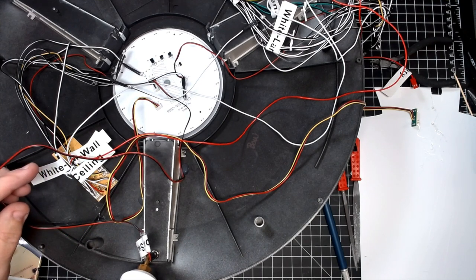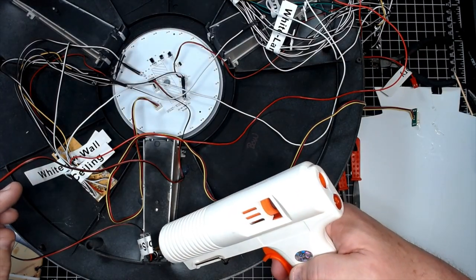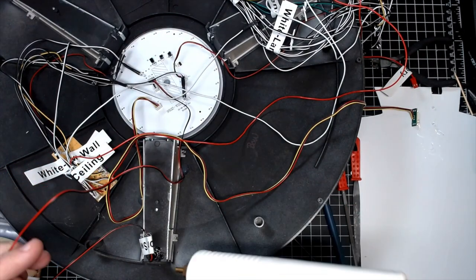As a precaution, after installing the switches, I put a little bead of hot glue around each one just to make sure it stayed locked in place.